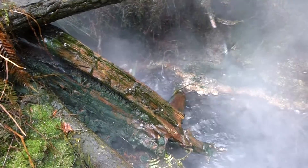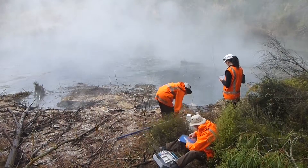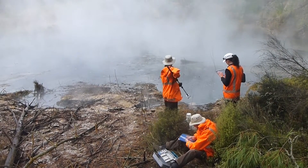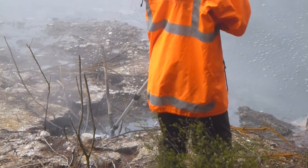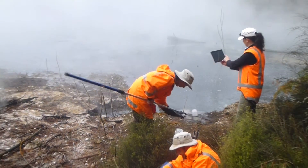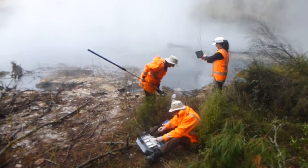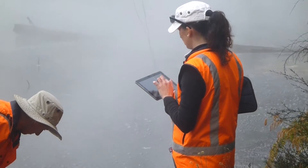Certainly there are billions of microorganisms per litre of water in these springs. In the 1000 Springs project one of the aims is to do a stock take of the microorganisms that inhabit the geothermal systems in New Zealand. At the present moment we have absolutely no idea what species exist in these pools or even the numbers of the species.